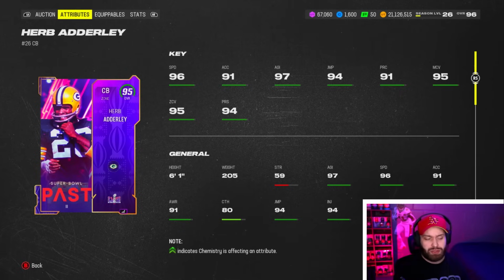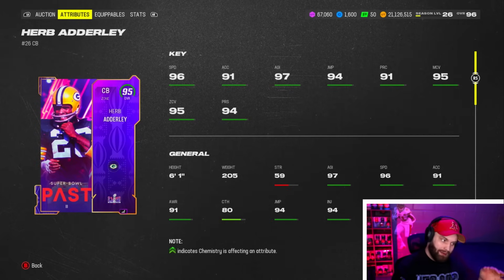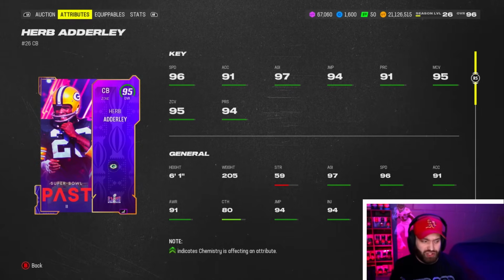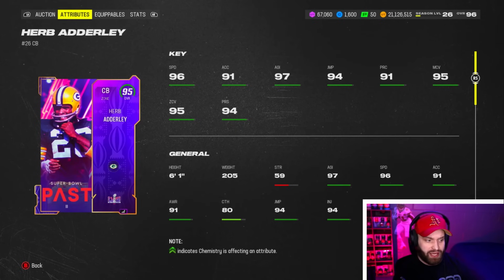If I had to really pick 3 cards so far off this list, and honestly looking at the rest of the list, Adderley is definitely in the top 3. Doug Williams and probably that Marquise Brown, man. I'm telling you, this is a very valuable card. A lot of these Super Bowl cards, now that they're under 150K, are some of the best budget cards by far in the game, and he's probably number 1.